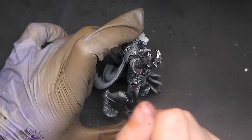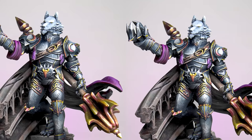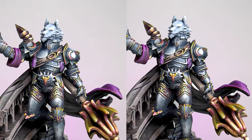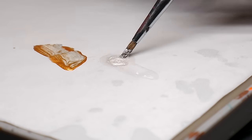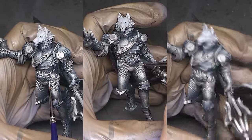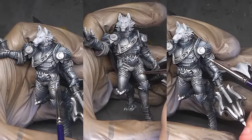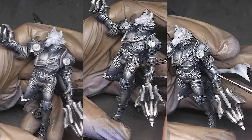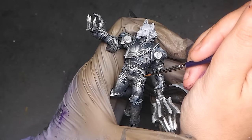Here's the before and after with our blue glaze. Let's add some gold detailing. I'm using a thicker white metallic paint and using the edge of the brush to highlight the raised edges. The white will act as a great base for our gold, helping the pigments really shine. Once it's dry, I'm applying a gold metallic right over my white.